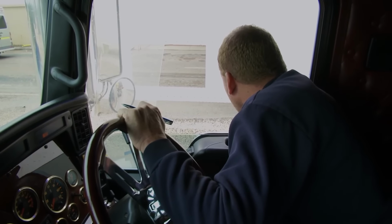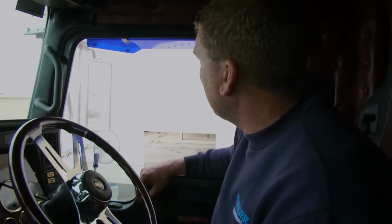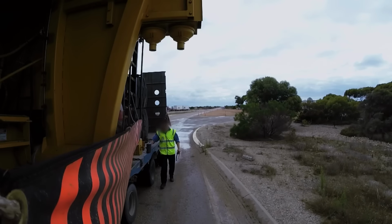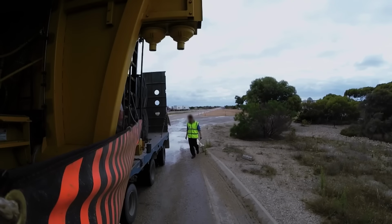It's Lee Creek coal mine. Coal mine. Yep. She's going to have a look at it and see what she reckons. She's just called over someone else to have another look at it, so there must be concern at something. So the inspection isn't going as he hoped. Where we brushed a couple of trees earlier, if they're not happy, they send you to a quarantine checkpoint to get the machine washed, which could take a day and a half or so.